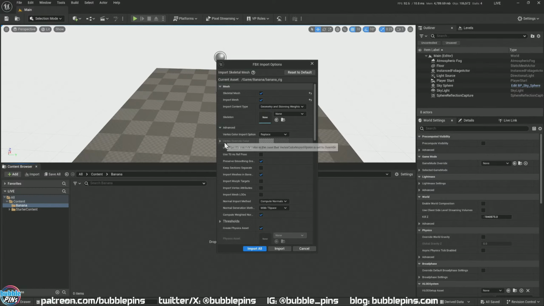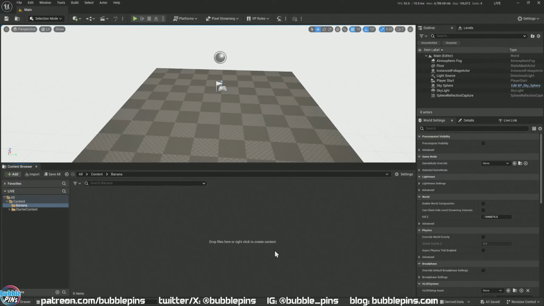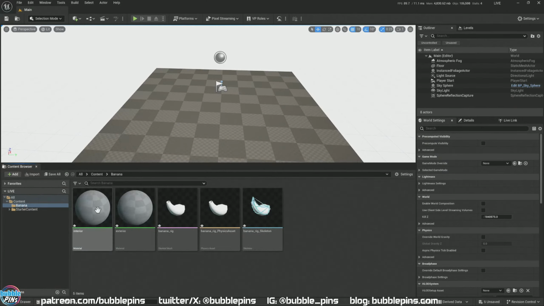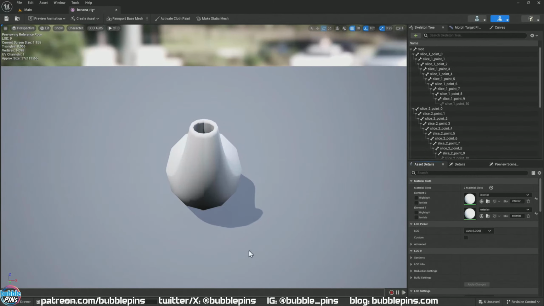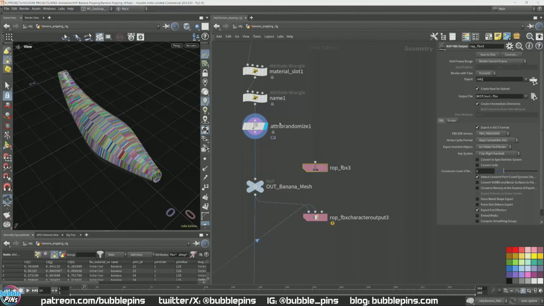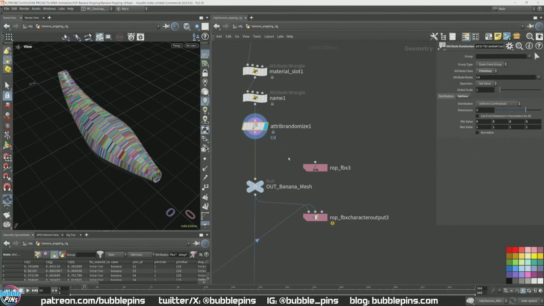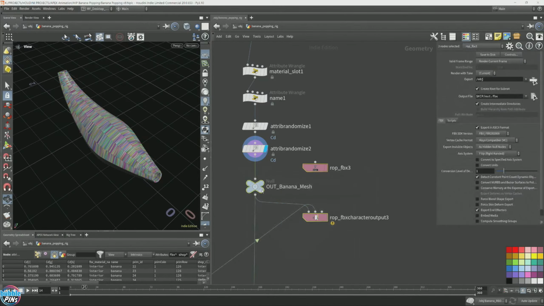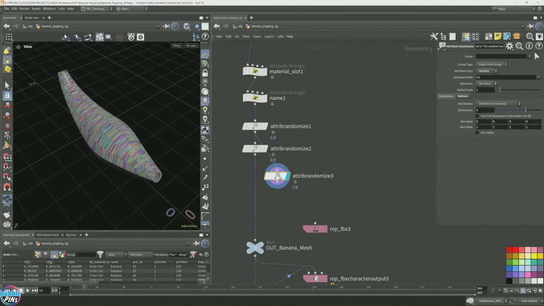Okay, so it should be imported. Let's give it a try. Or maybe I have to put it on the vertex. I can't remember if it was supposed to be on the vertex or let's put it everywhere. So vertex, and points. So it's everywhere now.